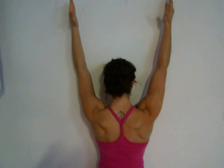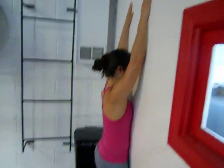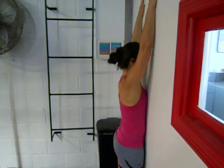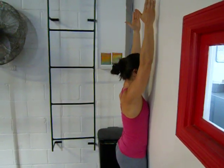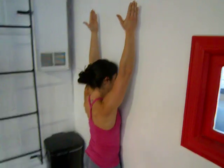Okay? And then just one more time, Neghar, I'm going to walk to the side here, and we're going to take a look at her actual position against the wall, as you'll see right here. She's really flush up against the wall. We're going to look really to make sure there's no spinal extension as she does this. She's then going to, yes, very good, externally rotate, depress, and then raise just an inch or two off the wall. And that is really what we're looking at now, is a good packed shoulder position.